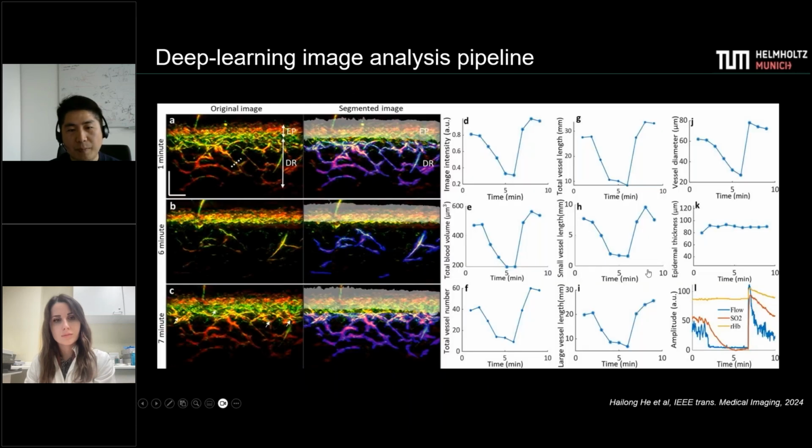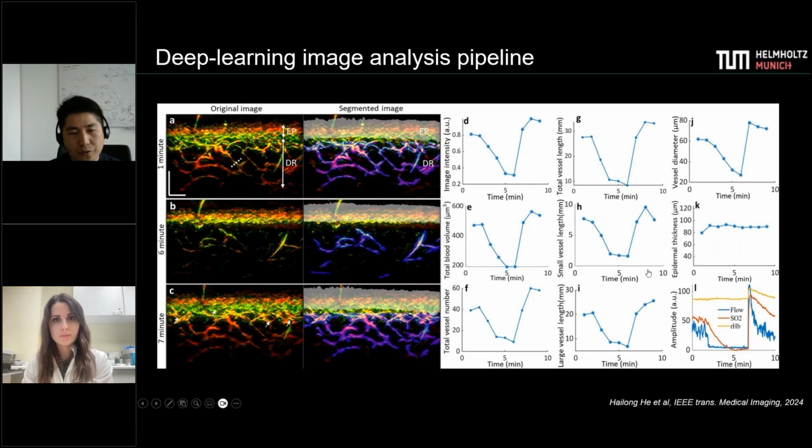To demonstrate the superior capability of DeepRAP, we applied the method to a group of RSOM volumes with varied image contrast. We recorded the 3D images of the skin structure during a 9 minute cuff occlusion process. This process contains a 2 minute baseline measurement without the cuff pressure, 4 minutes of cuff inflation, where we block the artery, and then 3 minutes after the deflation. The cross-section images show that during the hyperemia process, there was a decrease in image intensity in the dermis compared to the baseline.